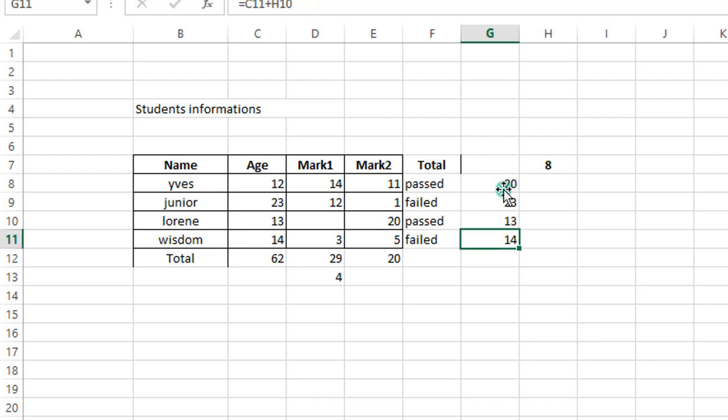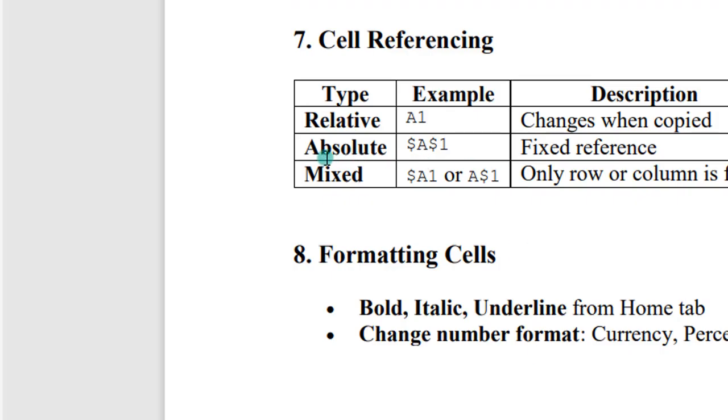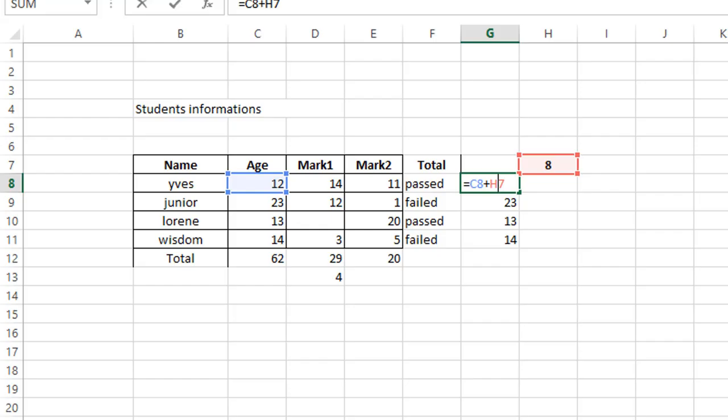So we are going to move now to the next part. We call this absolute reference, in fact, using this symbol here. What is the use of the symbol? Let me explain that very fast. At this level, remember that the letter is for the column and the number is for the row. If I place this symbol here, it simply means I'm placing it for the column. If I place it again here, I'm placing it now for the row.